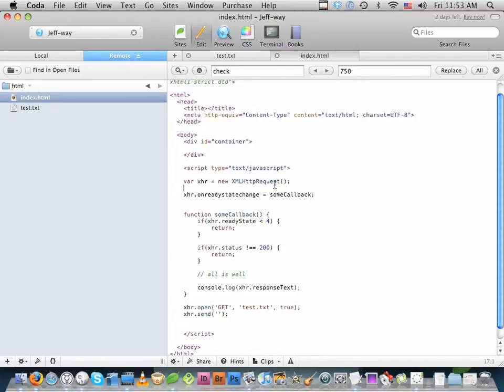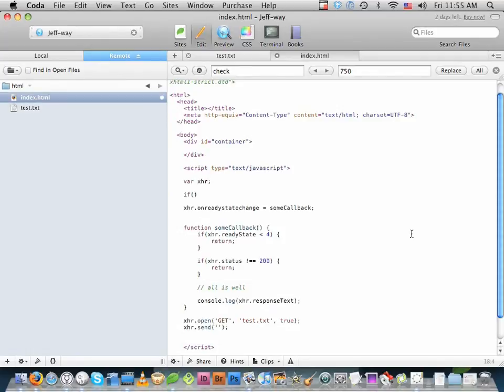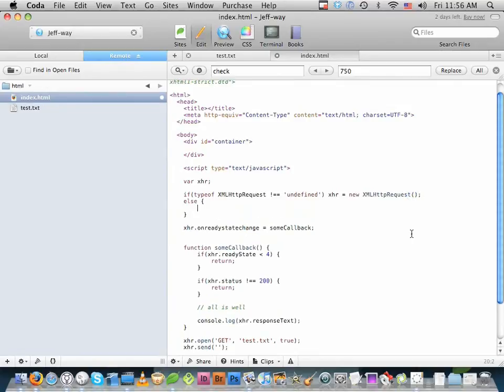So what we need to do is check to find out whether we're going to be using object detection. And we're going to find out if the XMLHttpRequest object exists, we know we can work with it. Otherwise, we're going to have to work with that ActiveX object that I explained to you. So what I'm going to do is, rather than immediately assigning XHR to this new object, we'll just close that out, create the variable, and then we'll use an if statement. And we're going to say if, we'll use JavaScript typeof XMLHttpRequest if it's not undefined. If this object does not exist, this typeof is going to return undefined. So we're going to check to see if that returns true. So if it does not equal undefined, then XHR equals new XMLHttpRequest. Okay? Else, we need to do a little bit more work.